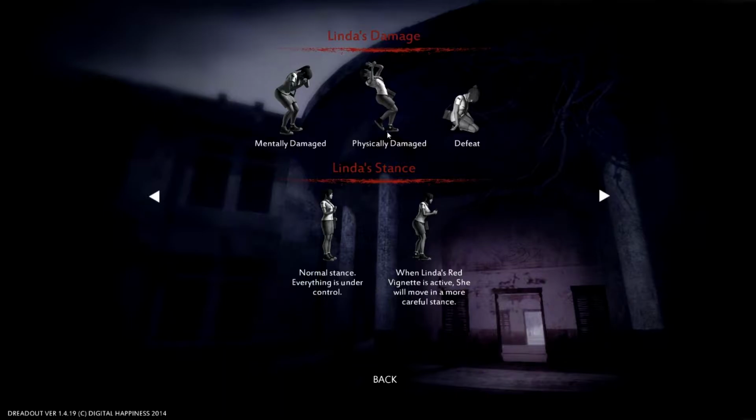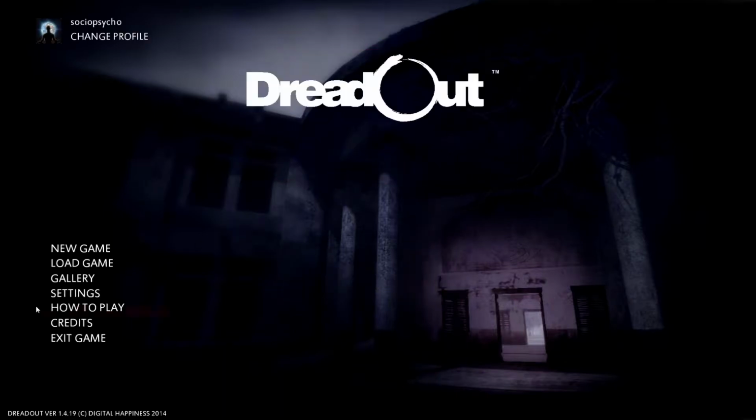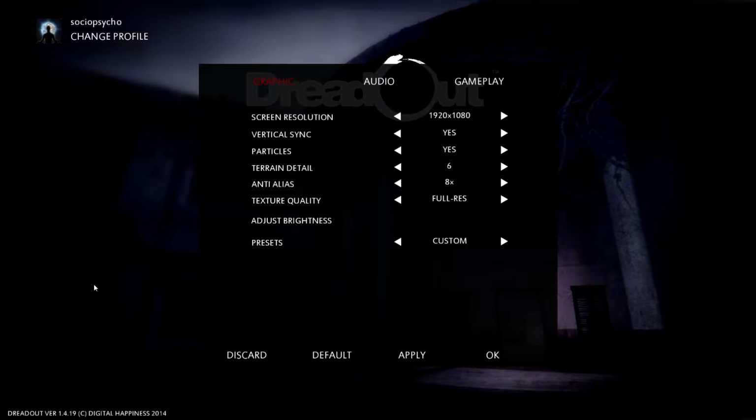When we go into settings, you have a wide berth for screen resolutions, which is always nice. Your vertical sync, particles, terrain detail, anti-alias is not anything really all that impressive. The graphics in this game are not that impressive at all. They are okay, but that's about it. Now I have not experienced frame drops while playing the game. It stayed at a steady 60 frames per second for me and above.